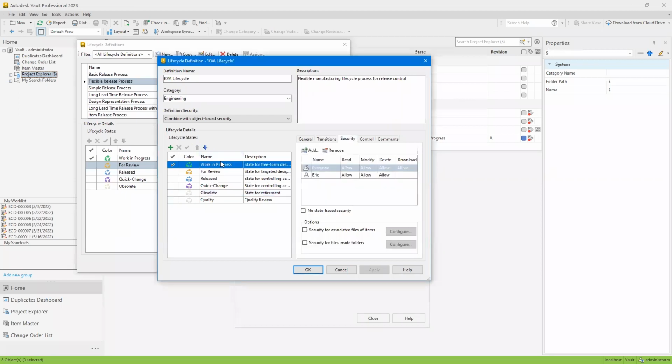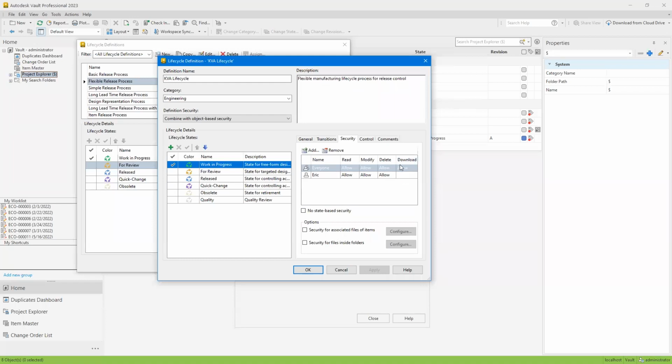The other thing you can configure with states is permissions. So, while the files are in these states, what can people do? Typically the four options that you get, depending, the newer, I believe it started in 2022, if I'm not mistaken, they got the ability to determine who can download files as well. That was one of the big asks that our customers got, was controlling who can download files. If you have certain groups, outside of the office or vendors and such, you don't want them downloading the native CAD files. You can control that.